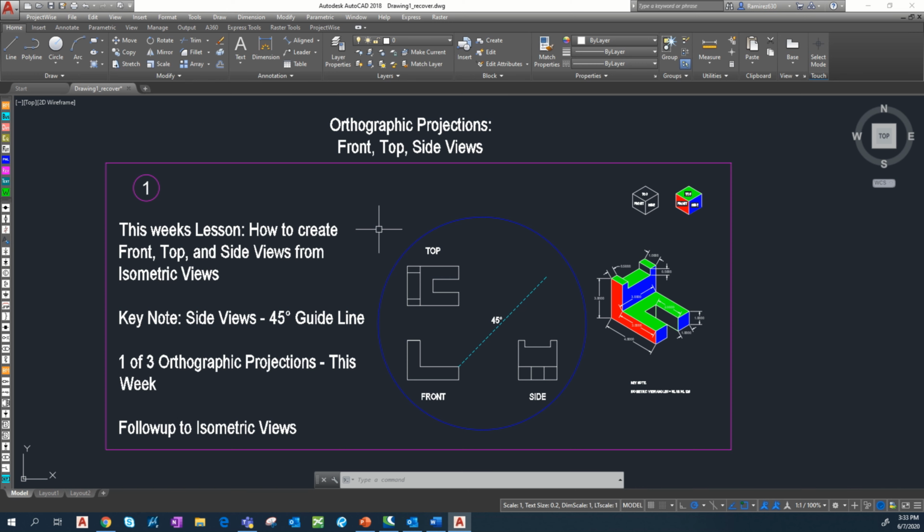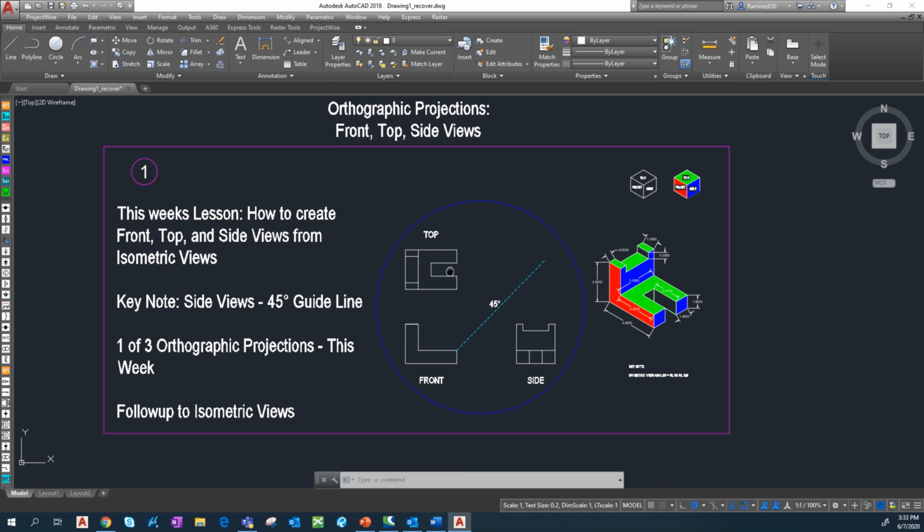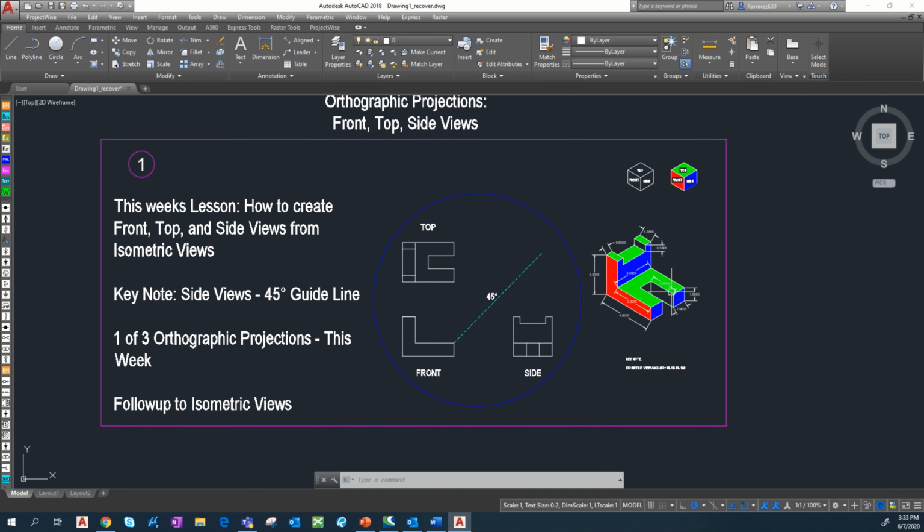In this one, we're taking an isometric view and creating a top, front, and side view. So this week, I'm going to be showing you how to create the front, top, and side views from isometric views.